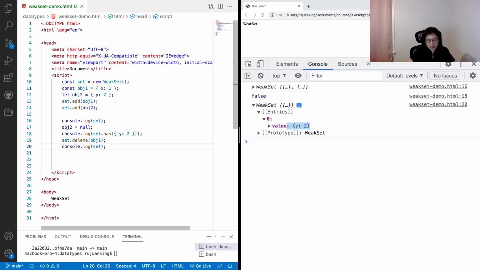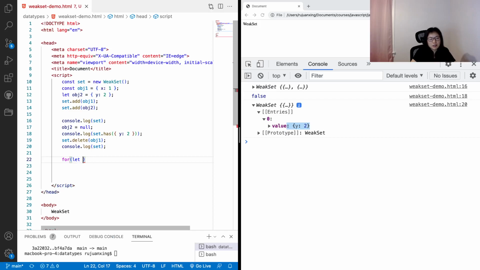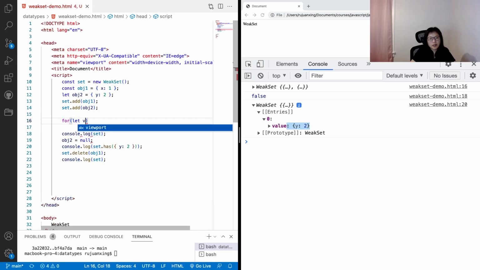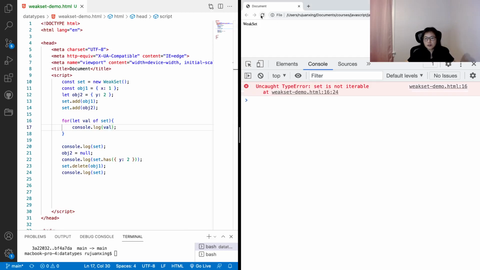Okay, let's see if we can do a for loop on that. It should not work. We can comment out all the others. Let me do a loop here. let value of set. Okay, yeah, set is not iterable, because WeakSet has the same idea as WeakMap.